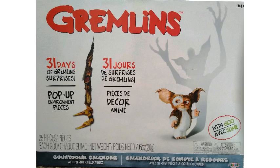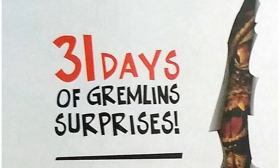At first glance, the box is rather large, being approximately 12 inches by 16 inches. The front of the box is rather plain. It's just a basic white with some words, and we do see a gremlin coming through a tear in the cover. Gizmo over there on the right, and Gizmo's shadow, of course, is Stripe. And it does say it comes with slime. We have 35 pieces spread over 31 days.